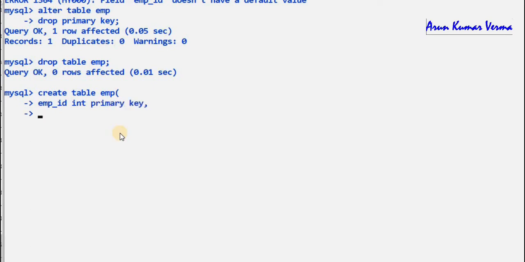Next is employee name, varchar, and the constraint will be not null. And the last one is city and default. I want to assign the default value, and the default value is Hathras, because most of the employees belong to Hathras. So write down here Hathras.